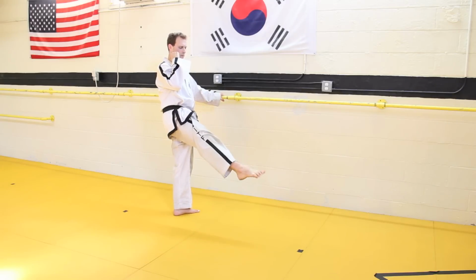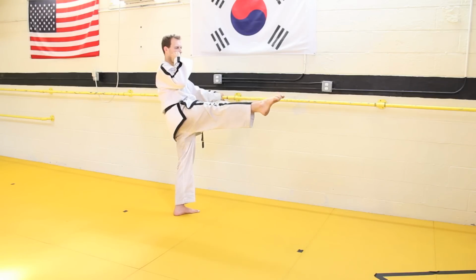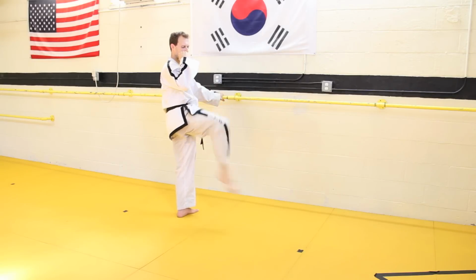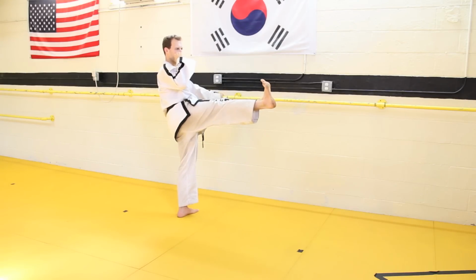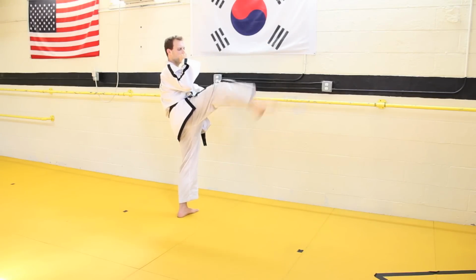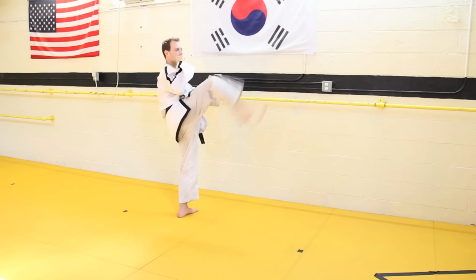Now try throwing your front kick on all three levels, low, middle, and high, and on each level, flow through each of the foot positions. Low section front kick: pointed, ball, flex, ball, point, bend. Extend middle, point, ball, flex, ball, point, bend. Extend high, point, ball, flex, ball, point, bend.